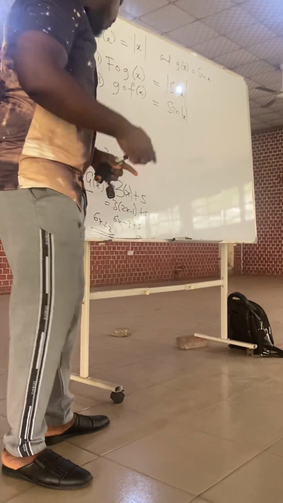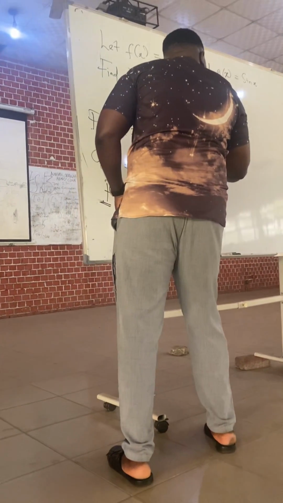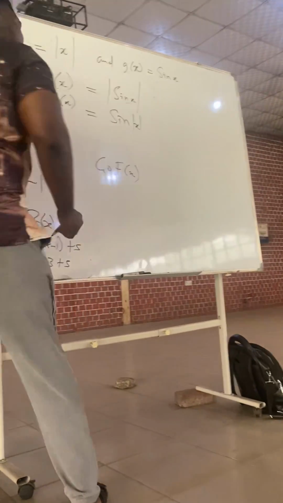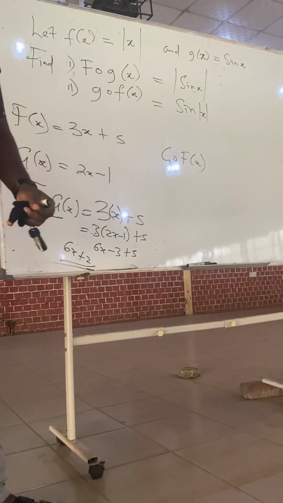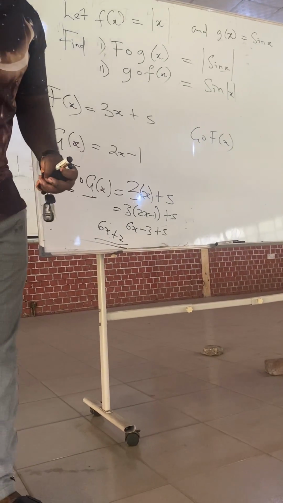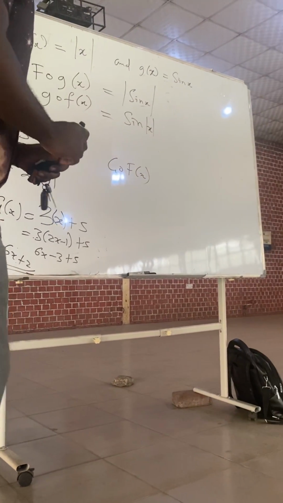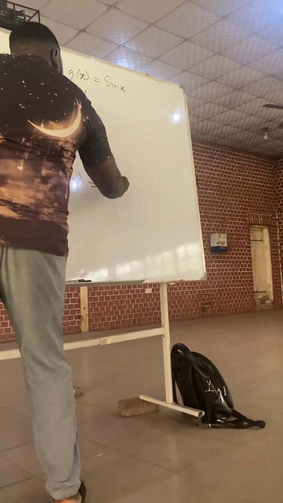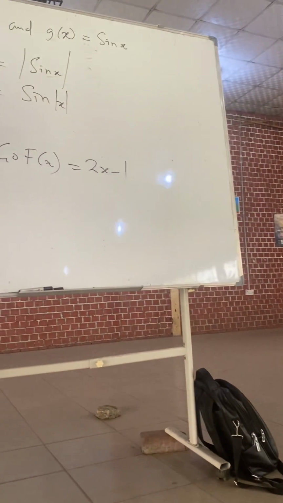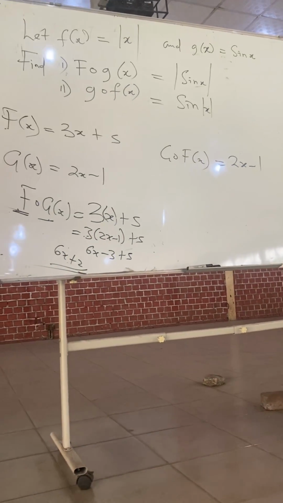Let us see if you actually follow. Let us find the opposite. Let's now find g of f of x this time around. Class, in g of f of x, who is primary and who is secondary? G is primary, f is secondary. So class, what's step 1? Write down your primary. So what am I writing now? G, which is 2x minus 1. Write down your primary. G is 2x minus 1. What's step 2?